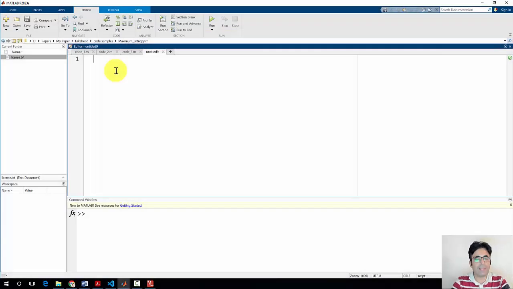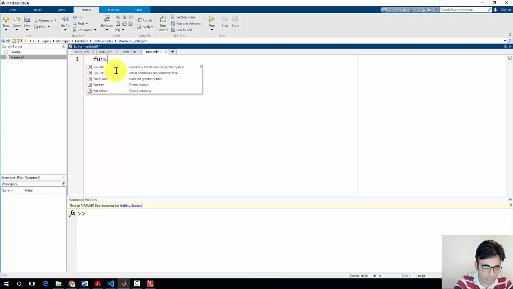We are in the MATLAB environment right now, and we're gonna start programming. I will first make a function to help us calculate the entropy. And then after that, whenever we need this function, we can simply call it. So let's start by making a function. In order to make a function in MATLAB environment, it's easy.